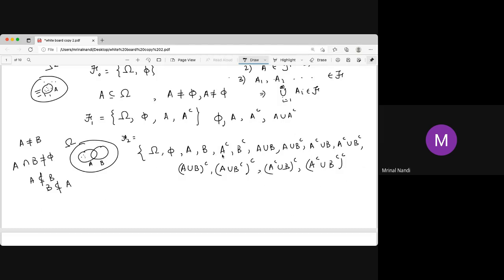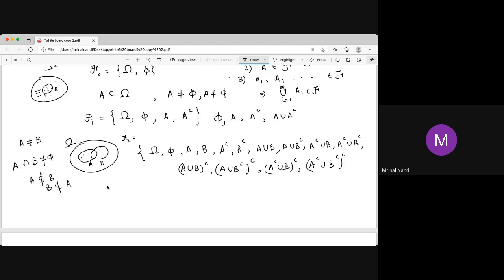So how do you know the sigma algebra is? You have to take complement, then take the union, again their complement, again their union. How do you know that we exhaust all these things? And how do you know that we are not repeating? Maybe we are taking complement and union in such a way that the same set will occur more than one time.